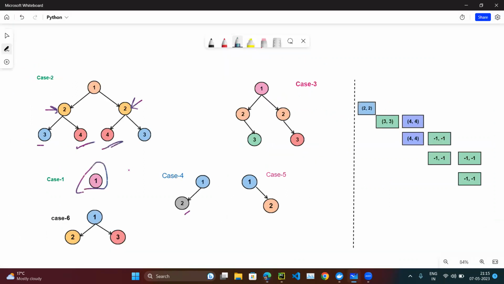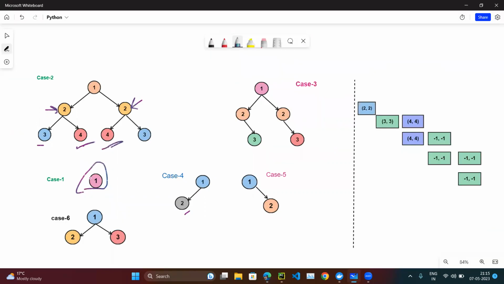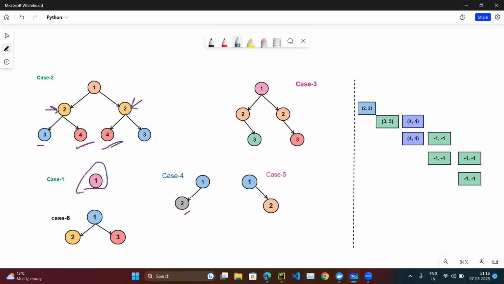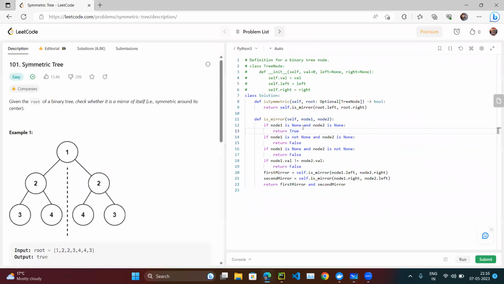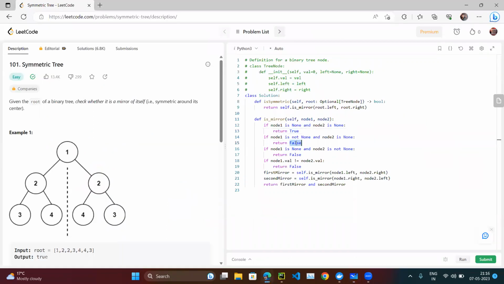It's a simple question. What we just need to do is take pen and paper, draw all the cases, and one by one type all the cases. The first case is if node 1 is none and node 2 is none, we have to return true. In the other cases, because we are passing the left and the right of the root, if the left is not none but the right is none, then again we have to return false.